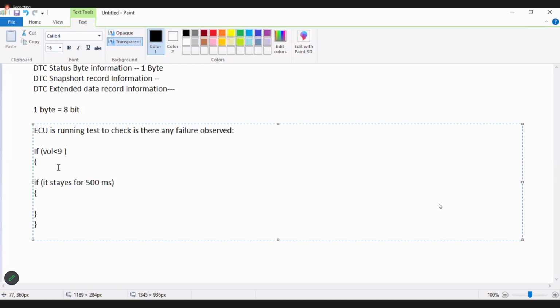If the voltage is less than 9, so voltage fault is equal to true. Then once this is set to true, it will check whether it is staying for 500 millisecond.